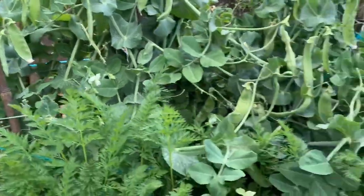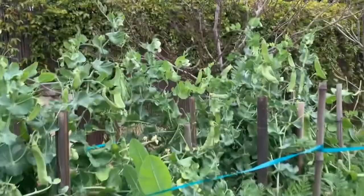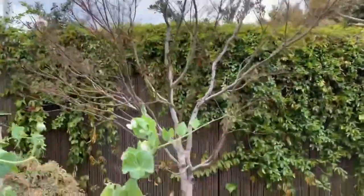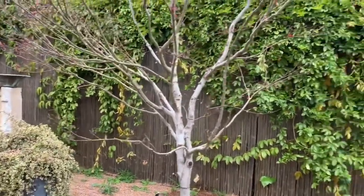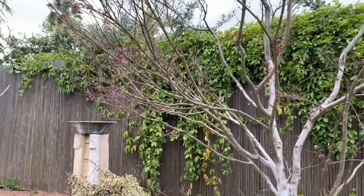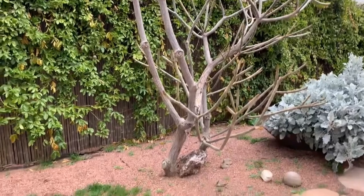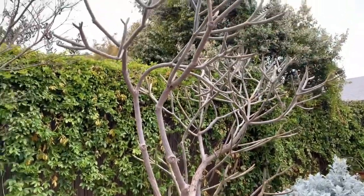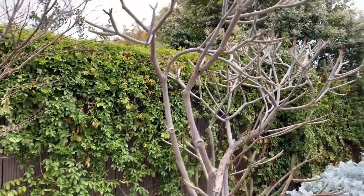Now, I had so much work here in the garden. Yes, and this one is now starting to bloom, the Japanese maple. Look, and I have a plumeria. We planted on the ground, and look, you see, in the next few weeks, this is going to start blooming.